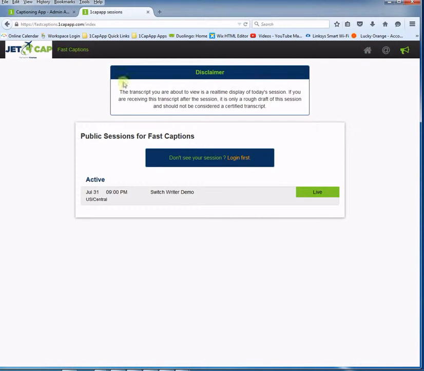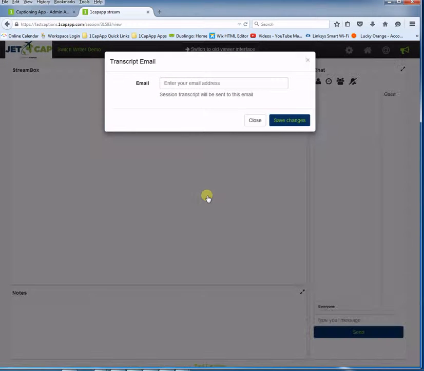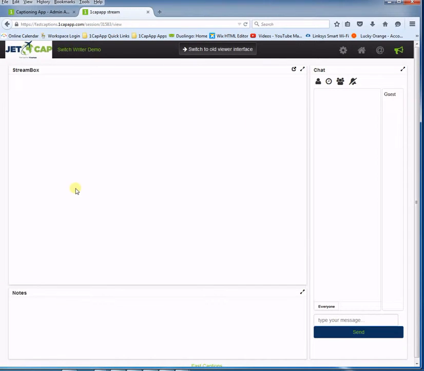So this is Fast Captions' viewer dashboard, and the SwitchWriter demo is public, so it's going to show up without having to log in first. It's asking me for my email address if I want a transcript, but I'm not sending one to this one, so I'm going to close it.